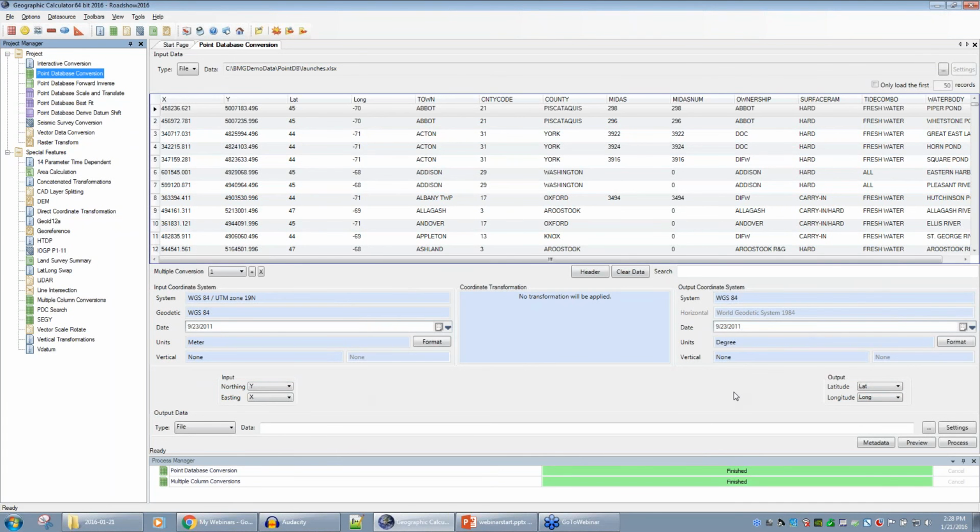But that's just conversion. So the point database conversions job historically has actually done 6 different things, and it had 2 different modes of doing those. So it was actually one interface that did about 12 different things, and it, under the hood, for us, code-wise, was a little bit of a nightmare for some of our developers to get into.